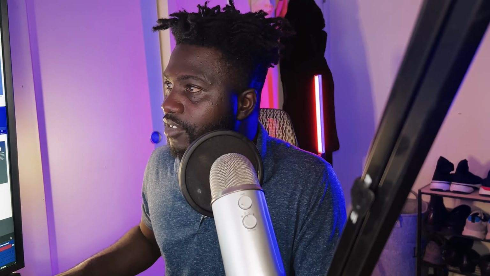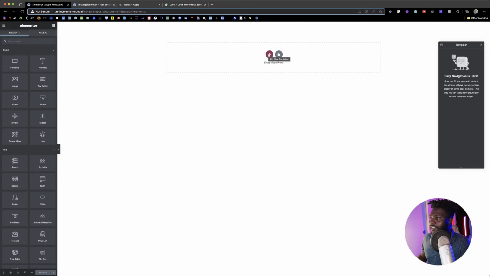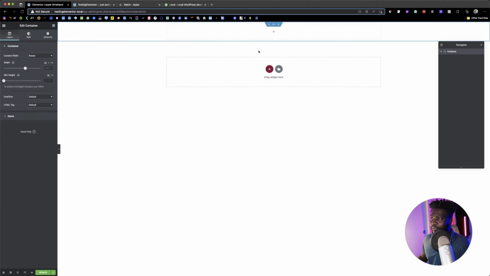Remember, what we'll be using here is Elementor containers. Containers are only for experimental purposes. They are not meant for live websites. So do not use containers on your live website unless you are ready to face all the bugs that come with it. Since that is out of the way, first let's create a main container that is going to have everything inside. So there's the main container for the section.